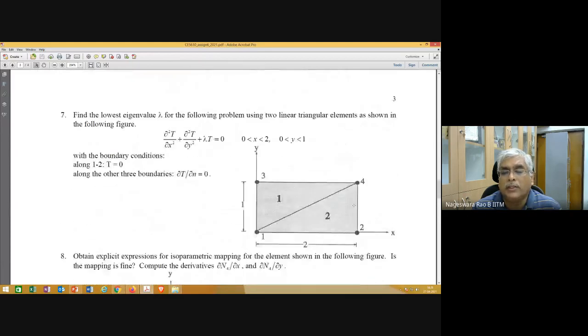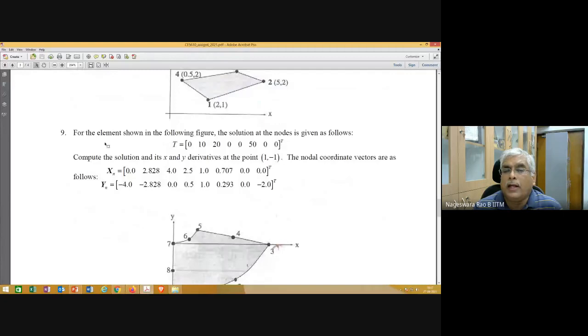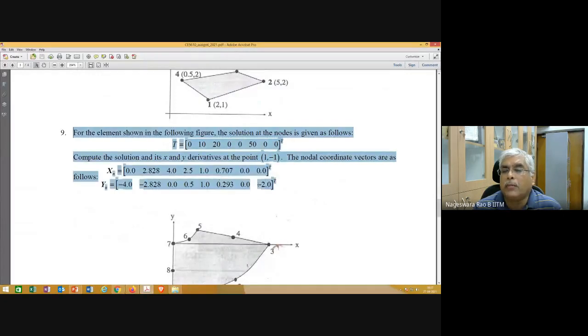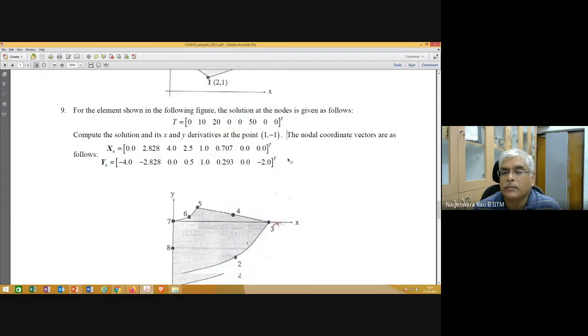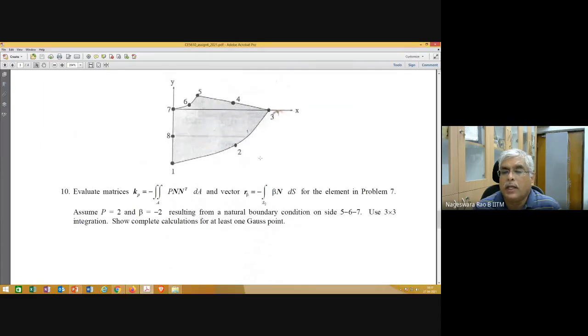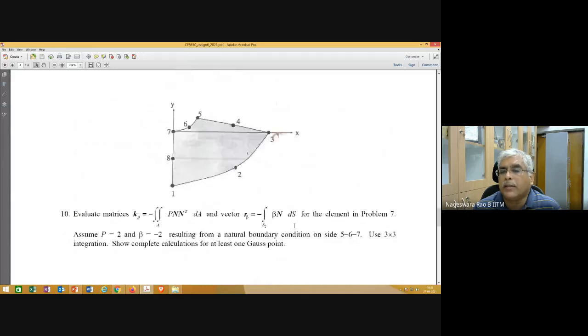Okay. So if you see this problem, the 8th problem, you should be able to solve it by whatever is covered. And the 9th problem, based on what we just covered, you can easily solve. And the 10th problem and subsequent problems you will be able to solve as we progress. Hopefully by the end of today's class you should be able to solve all these problems in assignment 6. Let's see that. Okay.